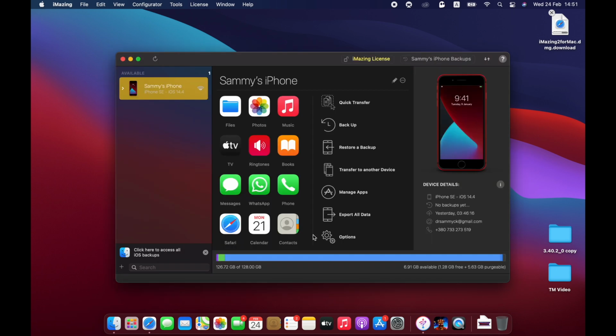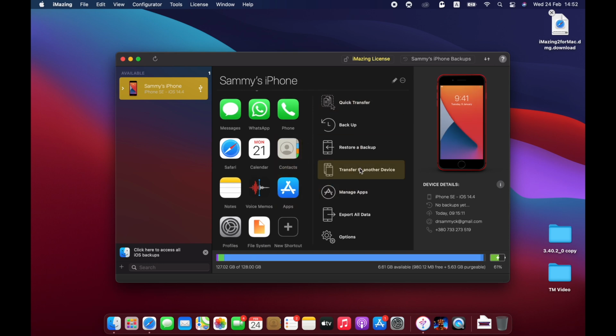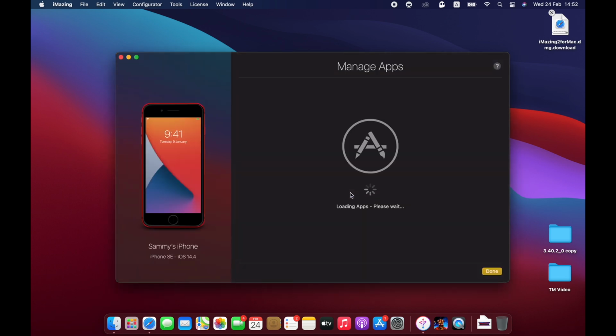And it's going to prompt you to actually plug in your iPhone or your iPad, whichever one you're going to be taking the applications from. But the most important thing is that, first of all, whatever application you want to download, you need to get them on the iPad or on the iPhone first. And then you come to manage applications. And here it's going to show you all the applications you have installed on your iPhone or your iPad, whichever is connected. And so it's taking a little bit of time. If it's taking some time, make sure you unlock the device.